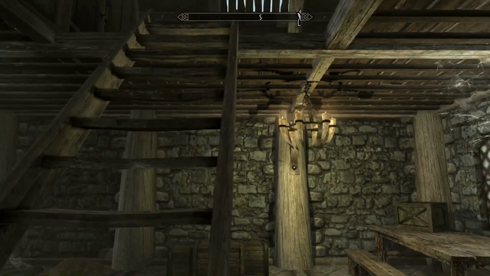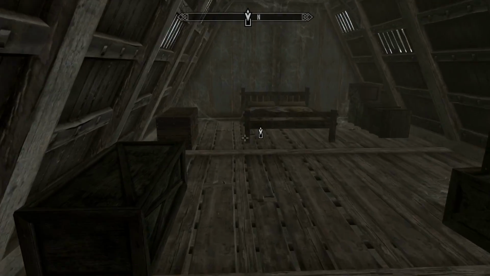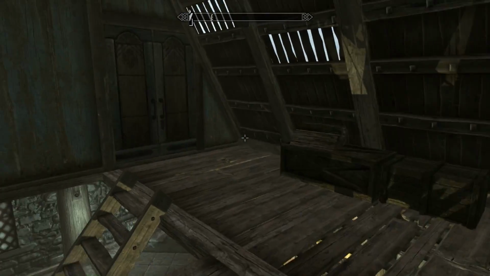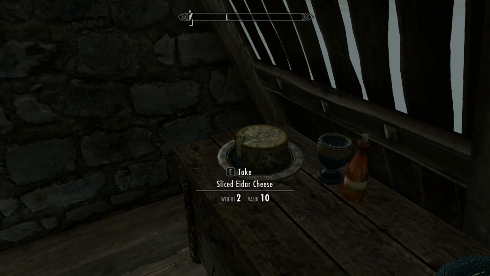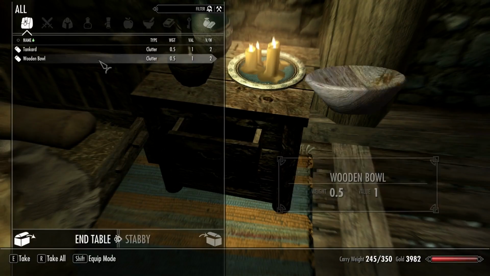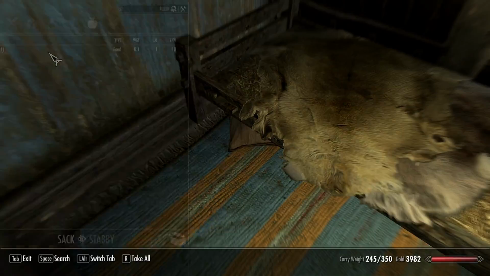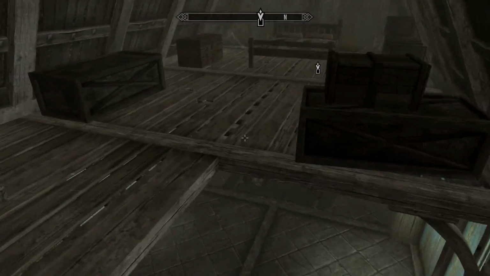Okay, what's upstairs? This is kind of a rundown house. Now I know there's also the downloadable content that I have, where I can build my own house. So that will probably be something I'll look at next. Ooh, there's food here. I wonder how long that's been there. Anything in the end table? Tankard, wooden bowl. Got a bed. How quaint. There's a sack under there with potatoes. Okay, very nice, very nice.